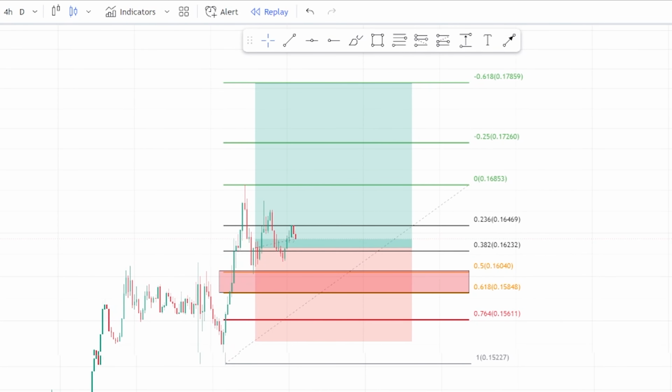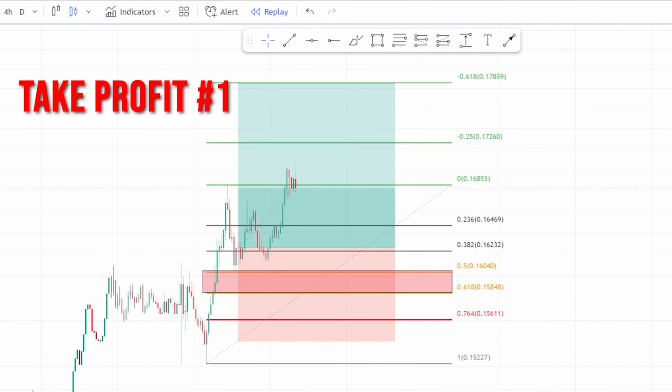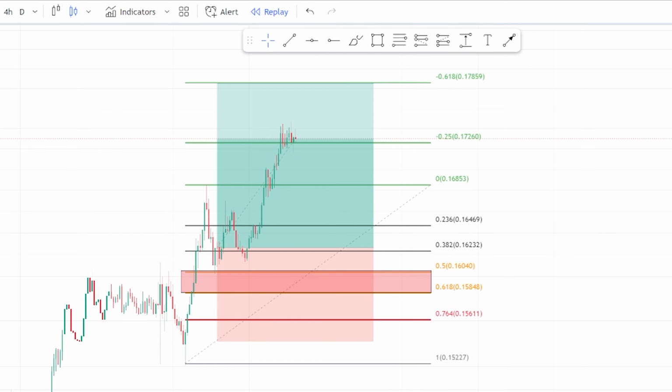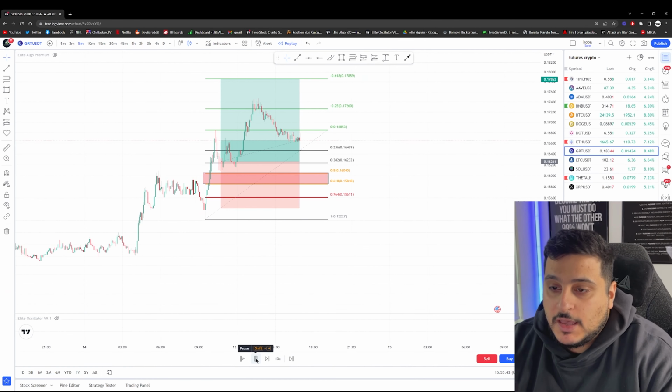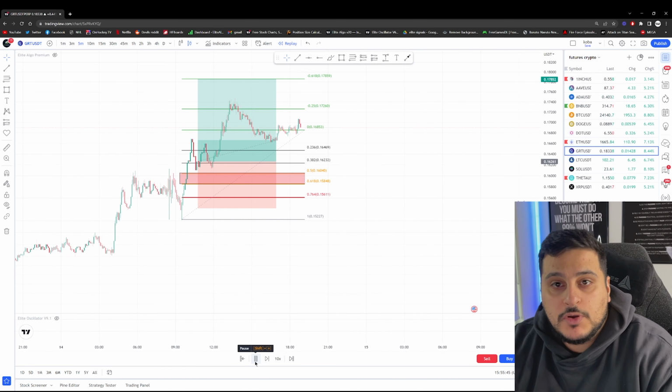So the price goes up, eventually hits our first take profit. Does the price keep going up? Hits our second take profit. And does the price go up into our third take profit yet? Maybe not yet, but at least we hit 2 take profits with this trade.